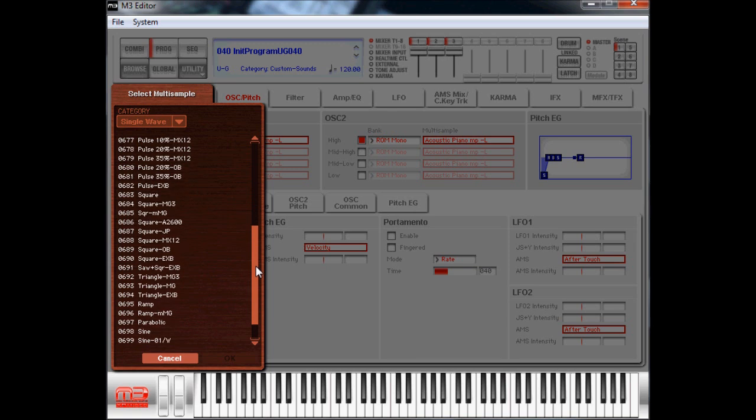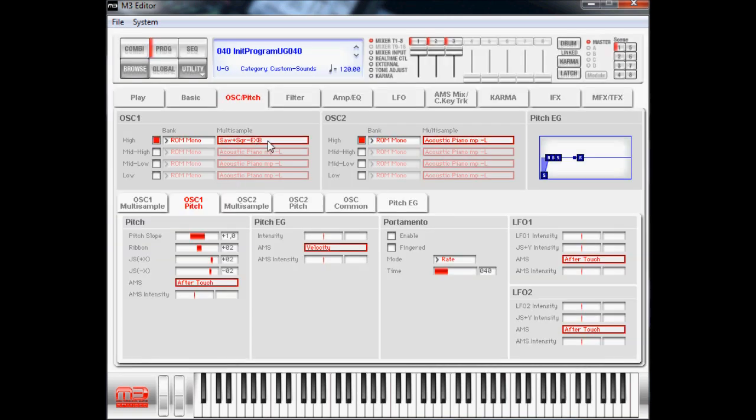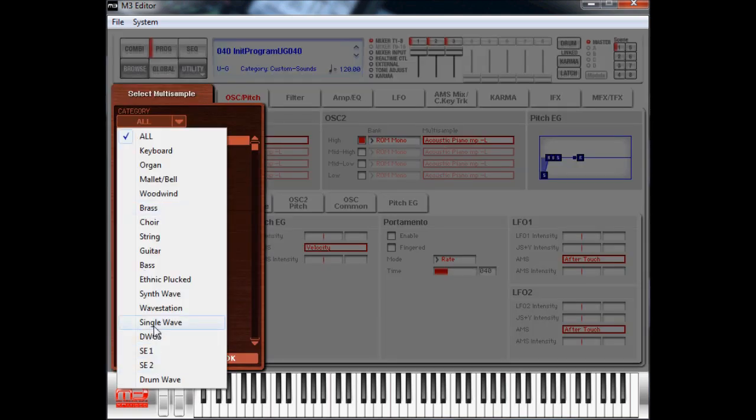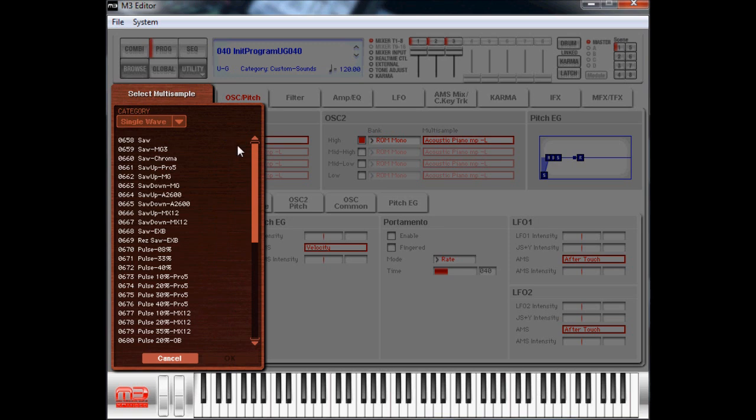The M50 has a super cool sample. This is the saw plus square minus EXP multi-sample. There you have a saw and a square wave at the same time. We choose this one here. For Oscillator 2, the second sound, you can also choose from the banks. We choose again the ROM mono bank, and again a single wave.